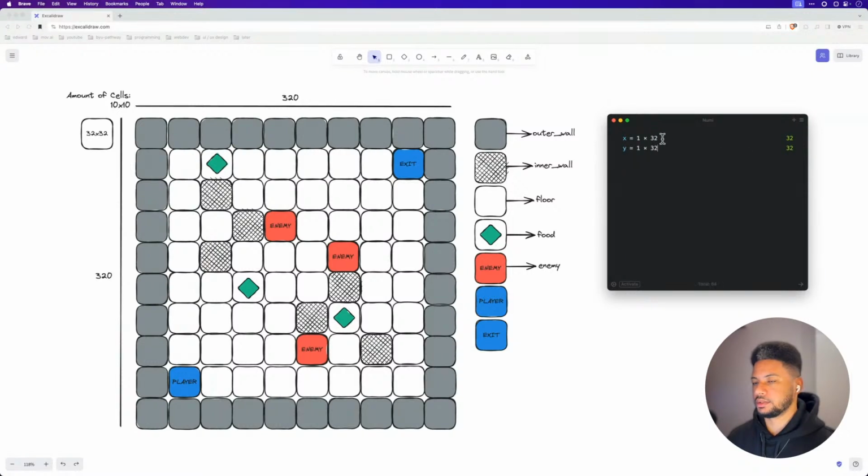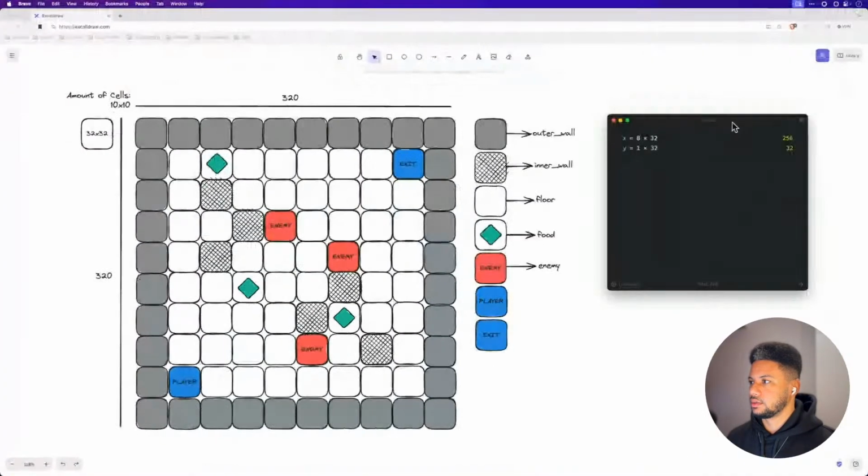So that's the Y position. And for the X, it's going to be 0, 1, 2, 3, 4, 5, 6, 7, 8. So 8 by 32 is 256. So that's the position of X.